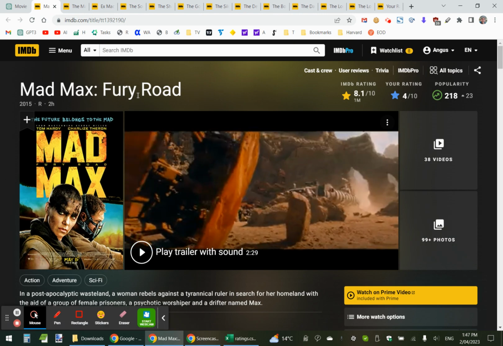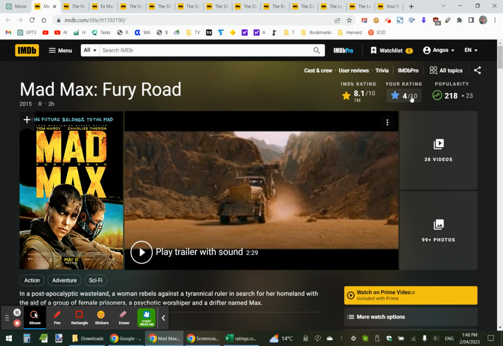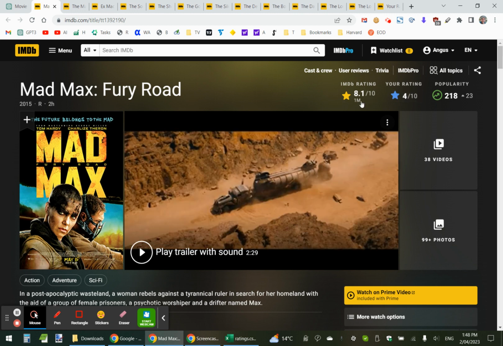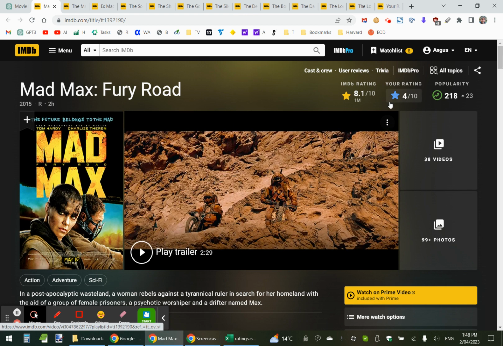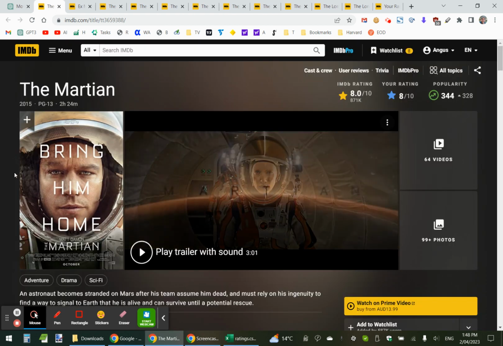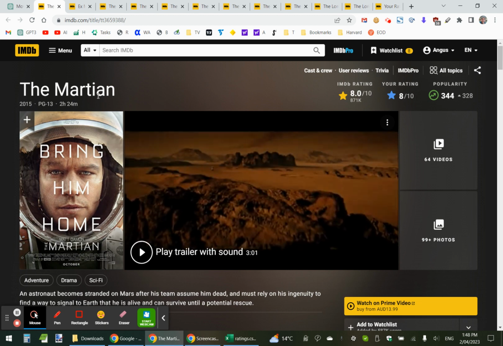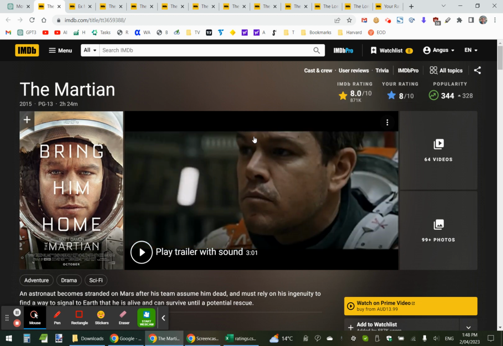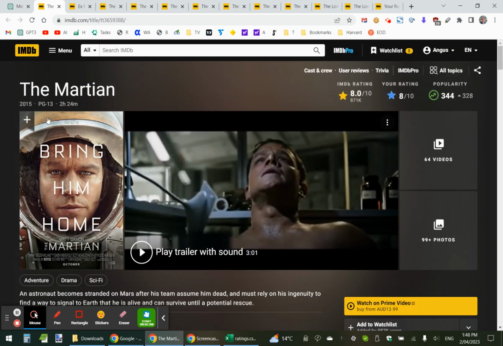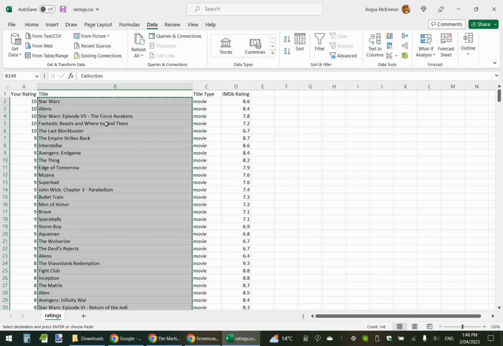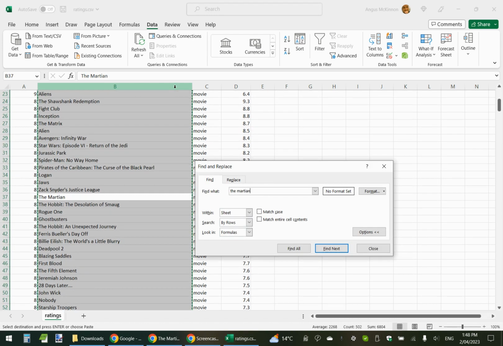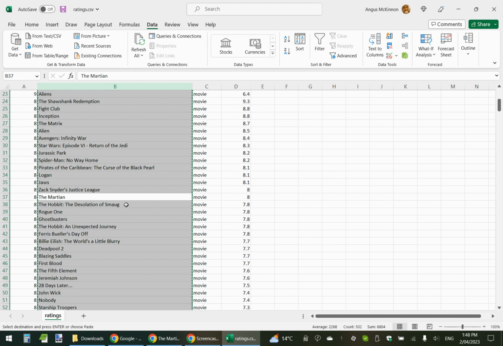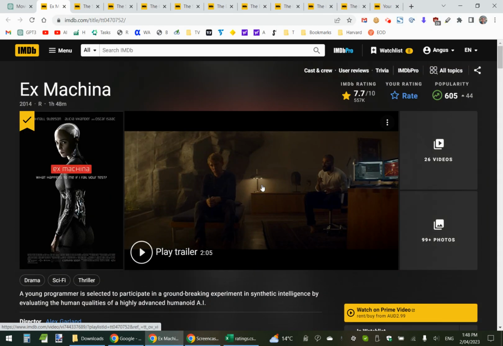So close that one. Mad Max Fury Road. Again, I didn't like it that much. I'd seen all the original ones, so I gave this one a 4, whereas everyone else suggested that it's a lot better than what I thought. But that's again why ChatGPT suggested it, and didn't know that I'd already rated it. The Martian, it's suggested that, and I guess that's just a mistake that it's made. I wonder if The Martian was in my list. So if I have a quick look here, and I go find The Martian, so it's made a mistake on that one. So it suggested that one for no good reason, because I've already seen that one.